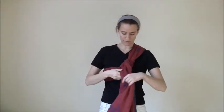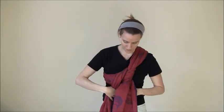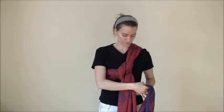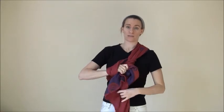Then if you've done one loop and you went this way, so from where I am it is anti-clockwise, now I've got the choice for the next loop to go anti-clockwise again or clockwise. The standard knot that people know the look of is going a different way this time. So here, if I went anti-clockwise, now I need to go clockwise. Okay, so I went like this with my fabric. So this time I want to go the other side of it. So I'm going to go behind my passive end, and then this created a loop, and I'm going to put my hand through this loop and I'm going to find my pass and go through again.